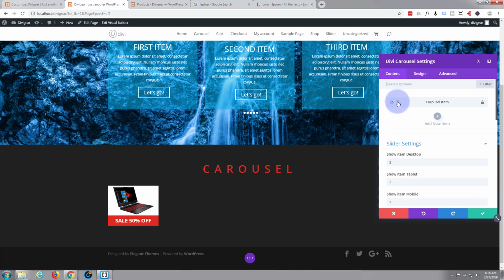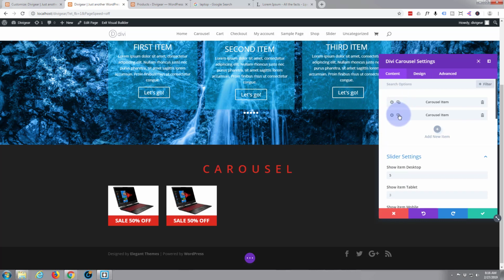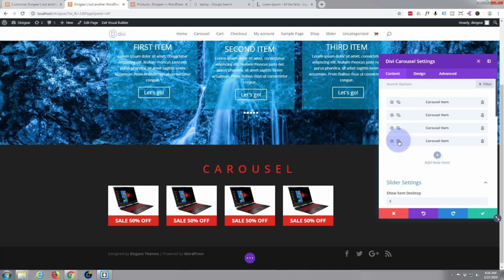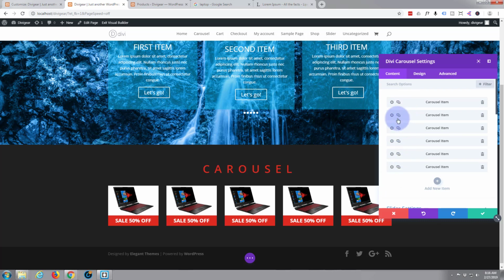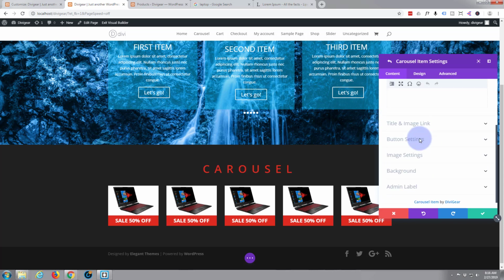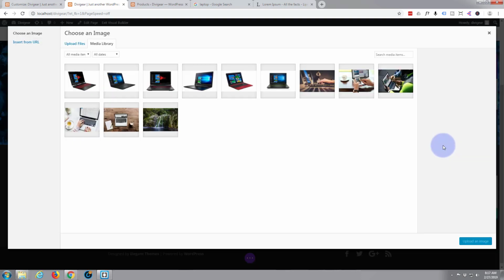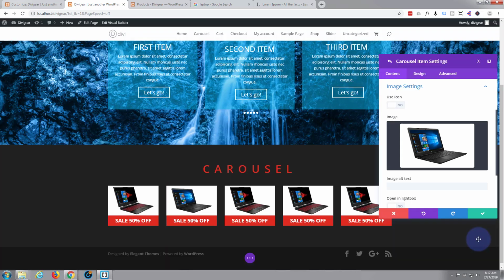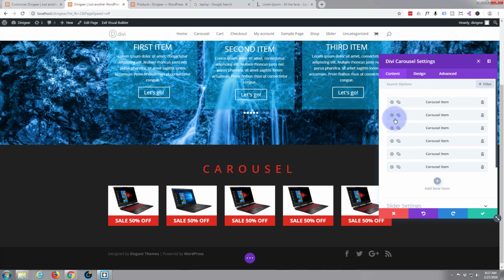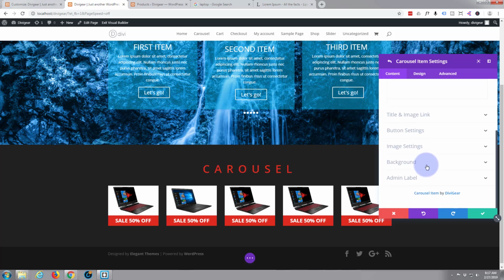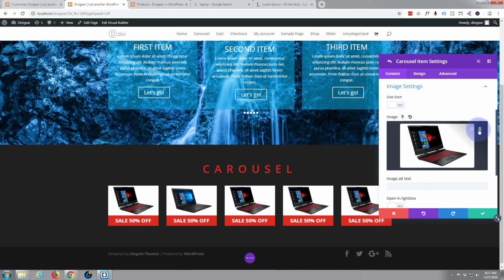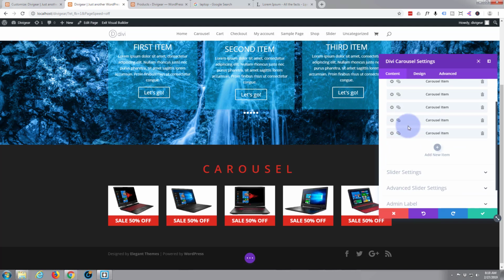Now we're going to duplicate it. So we've got 6 items here, because that's the number I added to my WooCommerce. Let's go in the second one, and all I'm going to do is change the image. And continue on through. In fact, I'll pause this. Okay, so there we go. I've changed the images on all of those. I'm not going to change anything else.